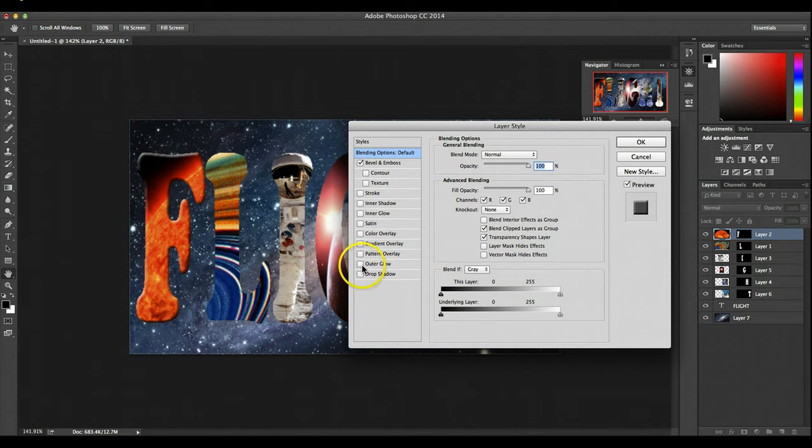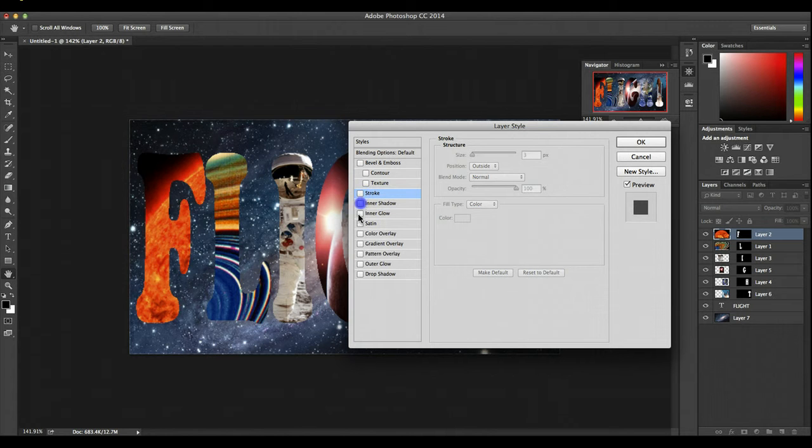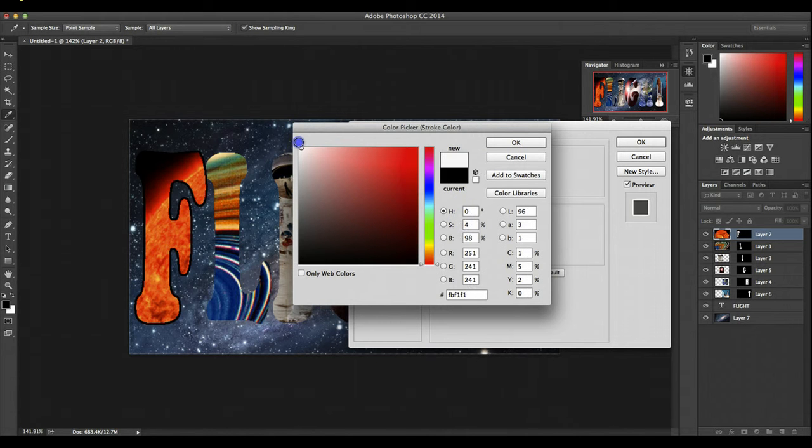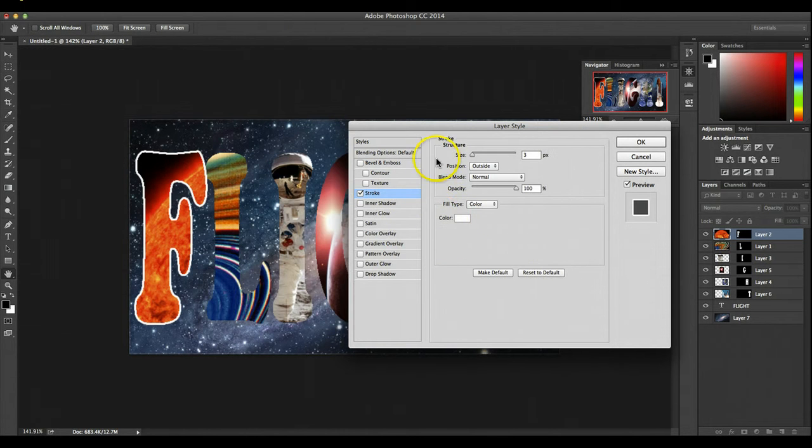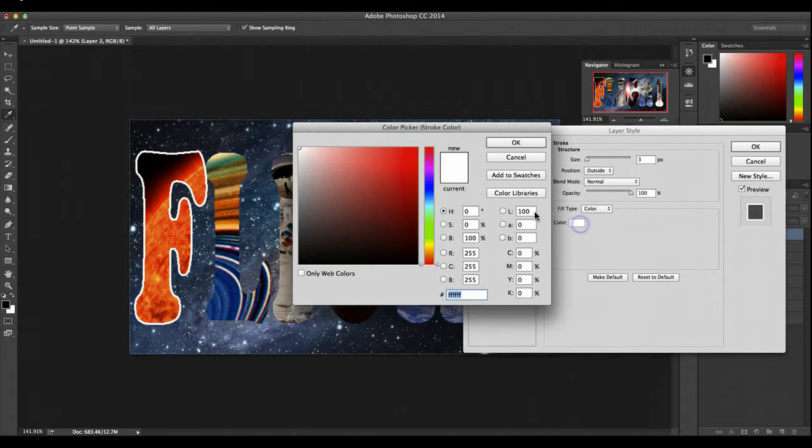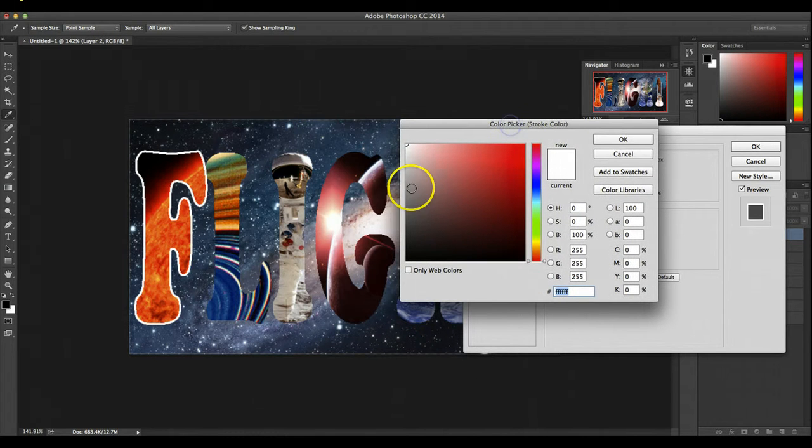You can add a stroke. Let's start with the stroke first. Now if you just click on it, it'll just add it, but if you want to go to the options, make sure you click on the word stroke, and then I'm going to change the color to white by clicking on this. Actually, I don't even like white. I'm going to choose this little color right here. So if I take my eyedropper tool, it'll kind of select it. So I'm going to do that color.